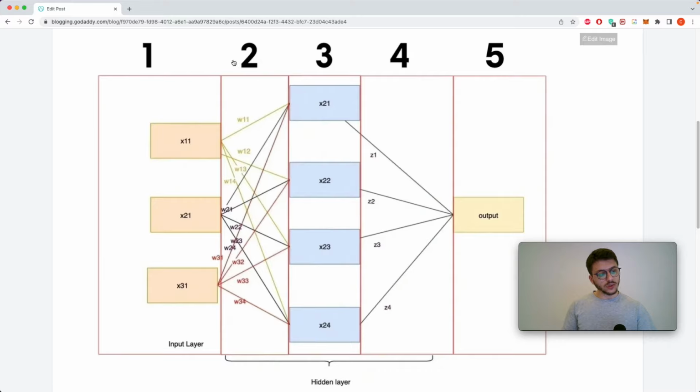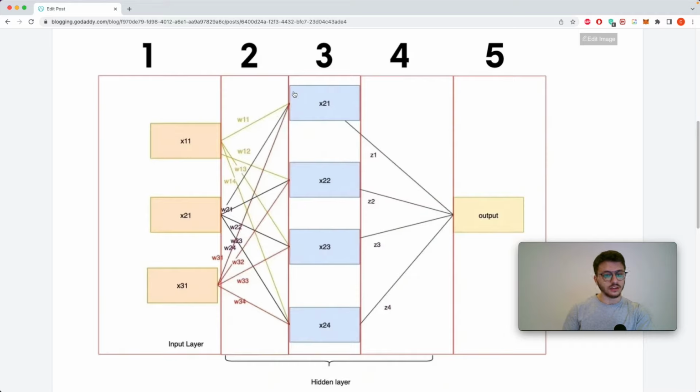After that, on lane number 2 we can see that we have some links between the hidden layer and the input layer, because what we are trying to do is find some values for these weights, so in the end the output can be as accurate as possible. On lane number 3 we have the hidden layer.